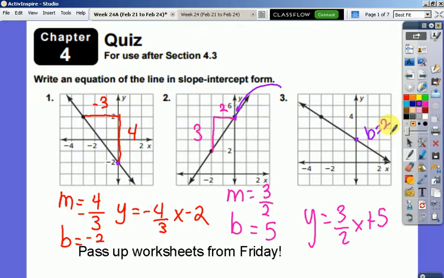Then your slope would be up 1, 2, and over to the left 1, 2, 3. Since I'm moving to the left, it's negative. So my slope is negative 2/3. Up and to the left. So my equation is y equals negative 2/3 x plus 2. Okay, everybody still feels good about that, right? Yes. Okay. I hope at this point you're good with it and you're not going to miss it.